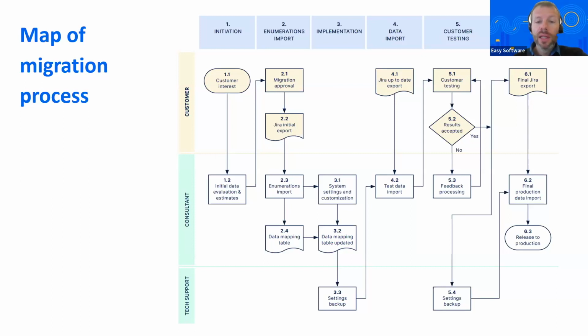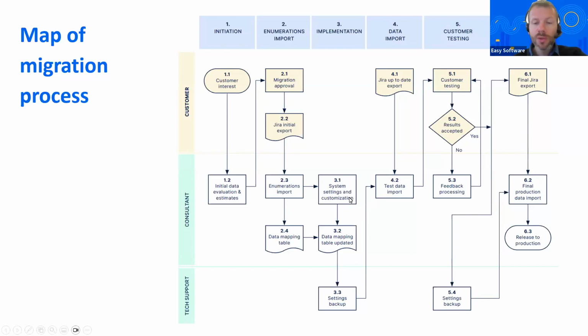After that first step import, there is system setting and customization, which means nothing else than a consolidation of these enumerations. In reality, you might have 100 statuses migrated to Easy Redmine. Now we have to sit together with you and ask, all right, are these 100 statuses really important for you, or can we consolidate them into just the 10 which are actively used, right? So this is the part of system setting and customization.